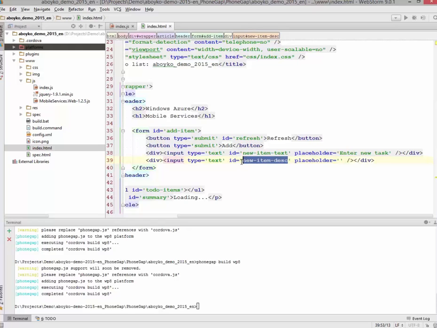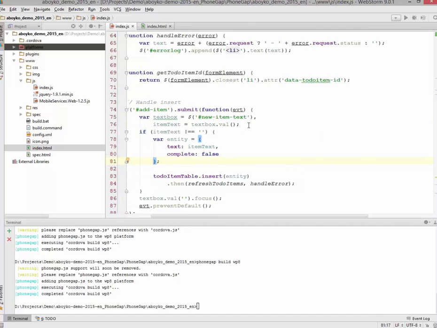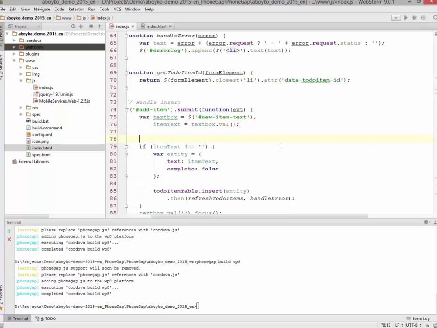I will copy this ID here. And I will say description. So I use like regular jQuery stuff here. Oh, description box.